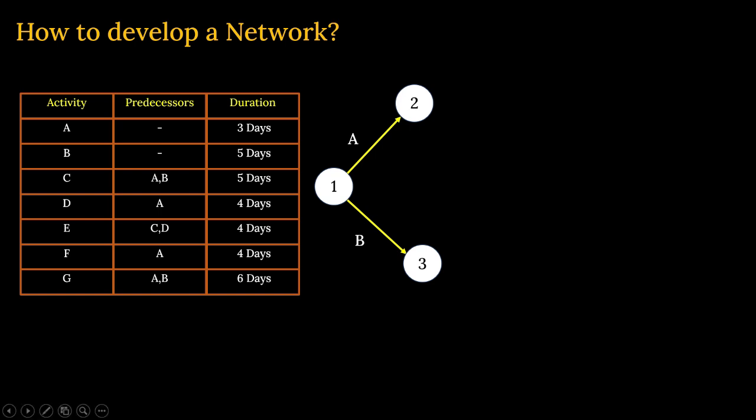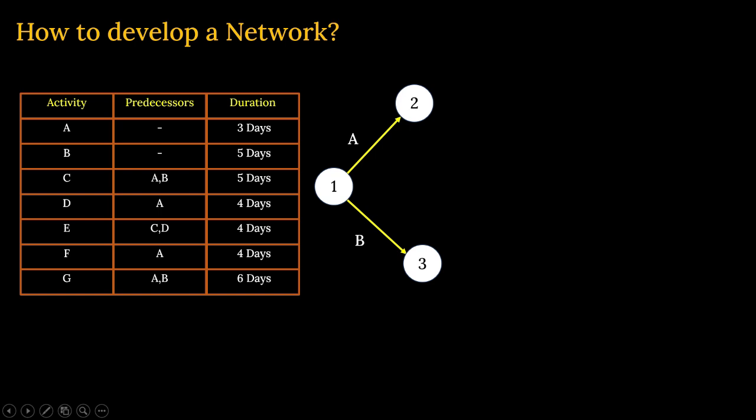Now, A and B from the figure we can see they are going in different directions, so they are not ending at one point. As per the guideline of the project, they cannot start from the same point and complete at the same point. So naturally they should be connected with a dummy activity.